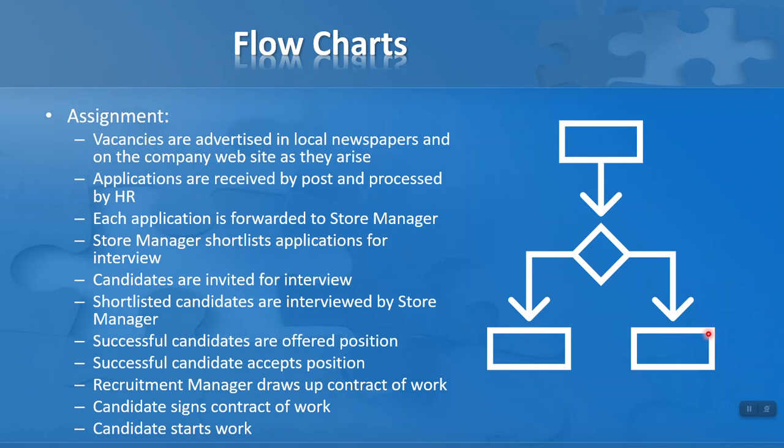So once you've reviewed the flowchart, hopefully you will be able to draw a flowchart of your own. And in our assignment for this lesson here, which will be coming up next, this is about job advertising. And the bullet points are listed here. I won't go through them all. In this, I will go through them all in the assignment. Vacancies are advertised in local newspapers and a company website as they arrive, and the HR department deals with this. Each application is forwarded to a manager, and you can read down through here the steps that happen for when a job application or a job advertisement or when the candidate is invited for interview and so on. So I'd like you to draw a flowchart using only the four basic symbols to represent this system here. And this is the information I want you to use in the flowchart, and let's see how you get on. So more details on this in the assignment.